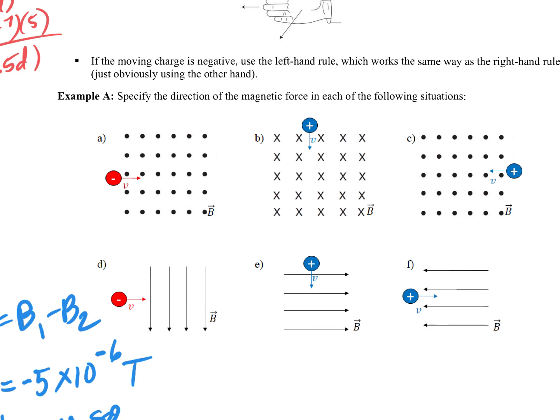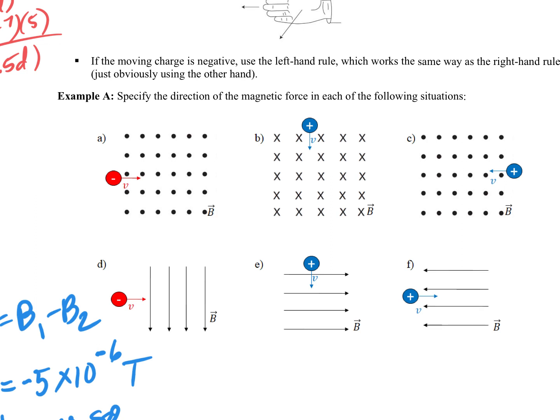So now what about E? Going into the page. Velocity is, yeah, this way. No, into the page. The pointer finger is velocity. Whoa. Which is which? I got into the page, if the thumb is the direction of the field. Is this hard to do? Is this really hard for y'all to do with the three fingers? Not really. Try it this way. You can also do it this way.